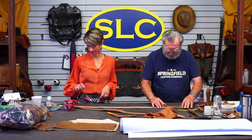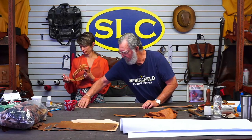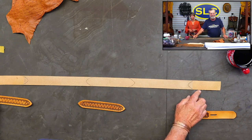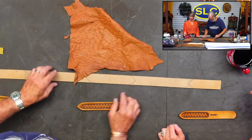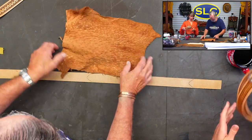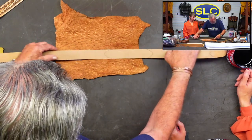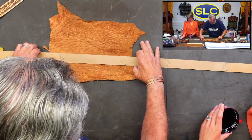I've put all three of the pieces on here and marked their location. And then I drew around the ends, so I've got a little mark on this liner, if you can see. That's what I need to cut. In between these is what I need to cut for the actual ostrich part. So let's put this down here. Let me look at it. Make sure there's a little hole right here, so I definitely want to miss that. Right about here, that'll be perfect.